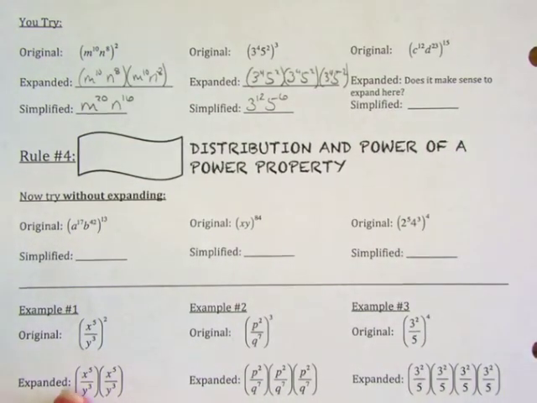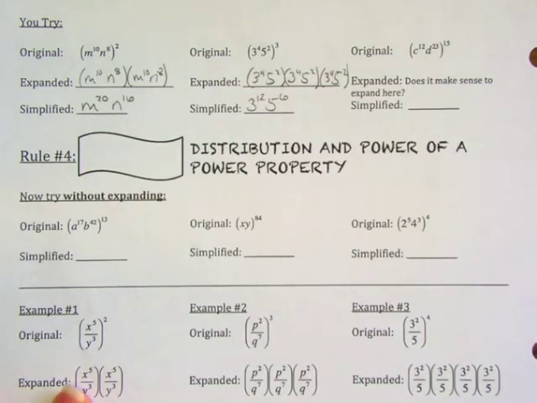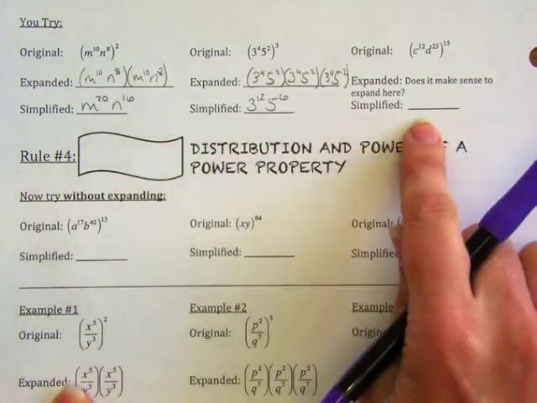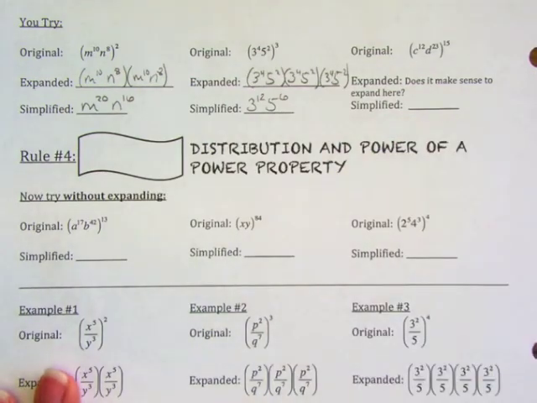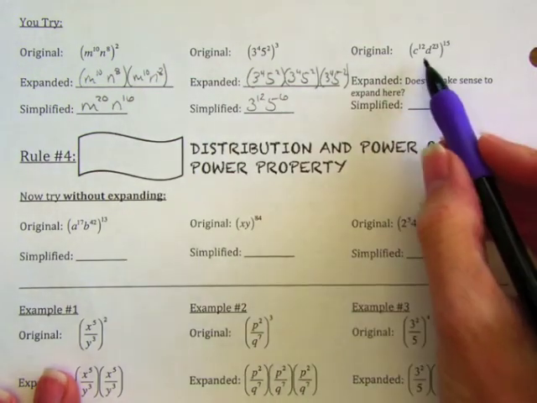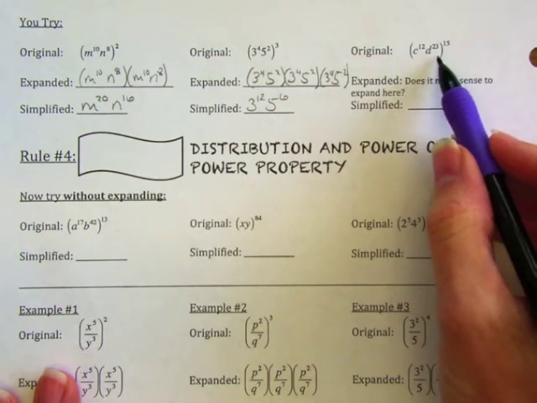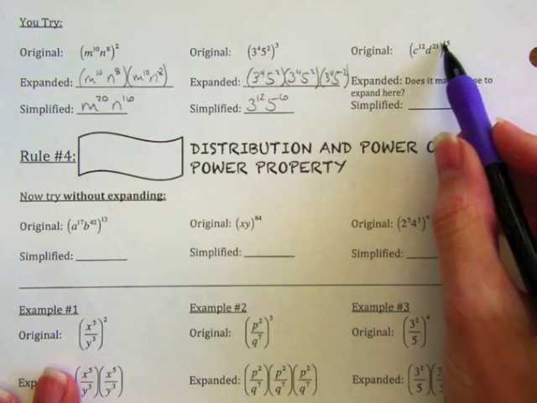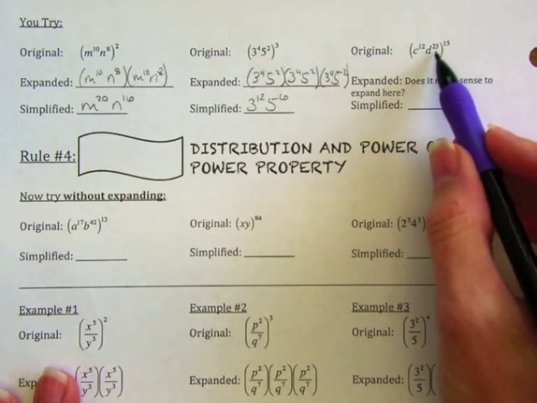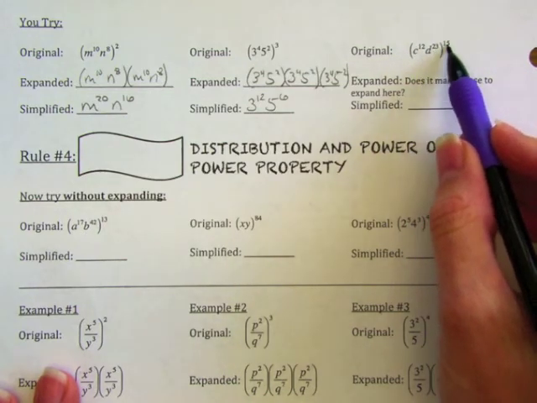Okay, hopefully you worked those out. Here are your solutions for the first two. Let's talk about the last one. Hopefully you were able to figure out this rule. But recognize that this is an extension of what we were doing before. I'm taking something with a power and raising it to a power. This time there's just multiple bases to work with.